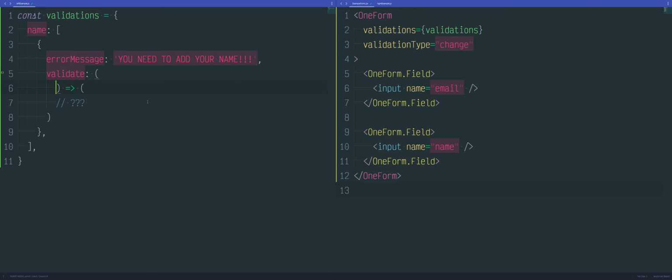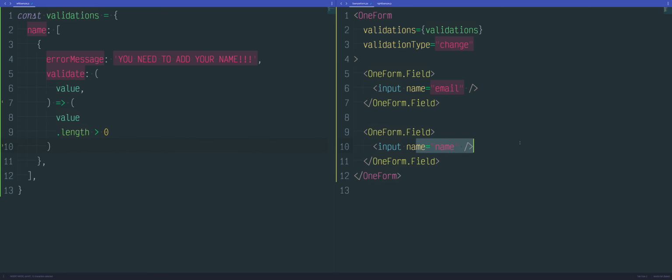And what does validate have in it? It has the value that you were validating. This is a little bit different than group validations. We'll get to that, but this is just to validate a single field. All you need is the current value. You don't need any other field values or anything. Just need this field value to validate. And what are we going to validate? We're going to make sure that length is greater than 0, meaning you have entered in a value.